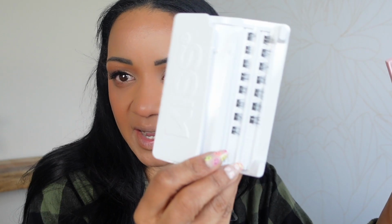I mean, for the sake of convenience, I think they're okay. I don't know that I love it. I mean, they're just okay. Like, I like the feathery look of these, but it just kind of takes forever. And for $14.99, you don't get a lot of clusters in here. You're gonna have this for one use, and then you have to buy it again. I don't know, I just think it's kind of expensive.